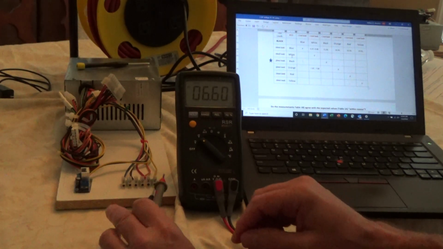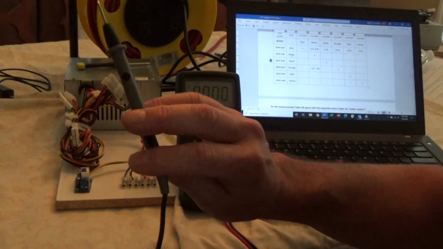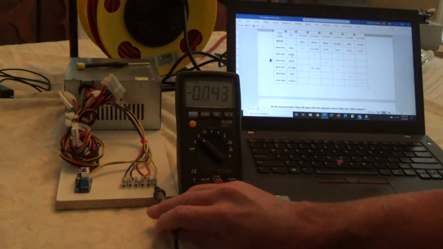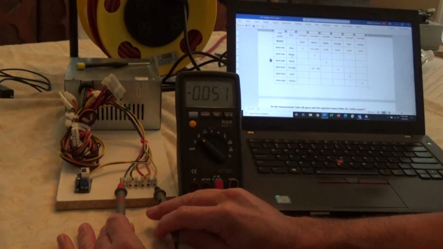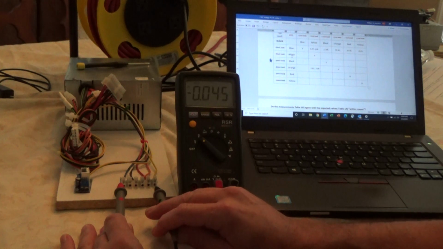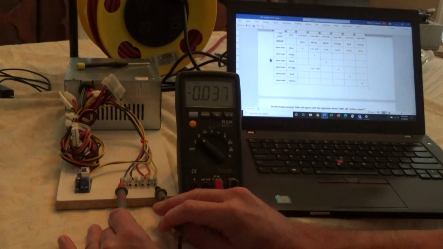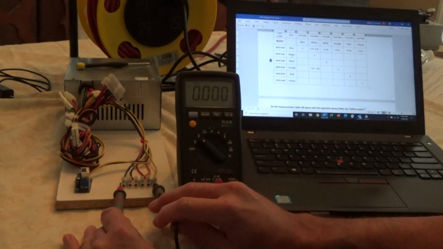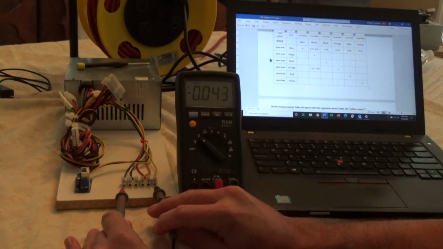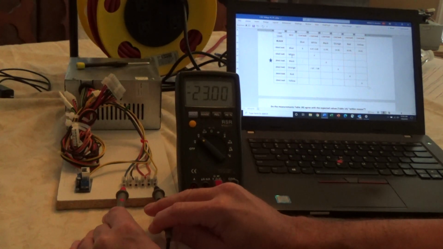Okay, we're on the last row of our table. Now we're putting the black on the yellow. Now obviously this should be a minus. This is one of the largest numbers, but it'll be minus because a negative value minus a positive value will be negative. That's a big change. Minus, just negative 23 volts, right on it.